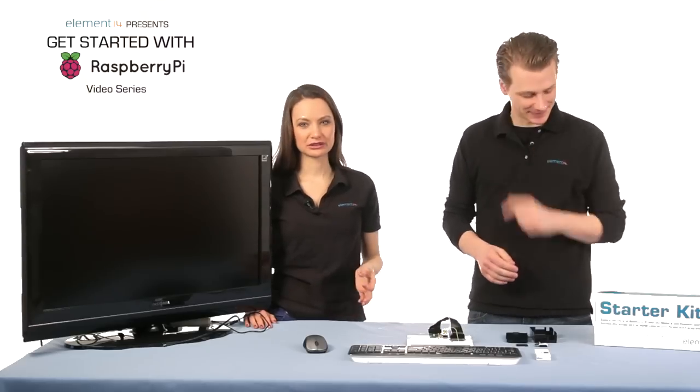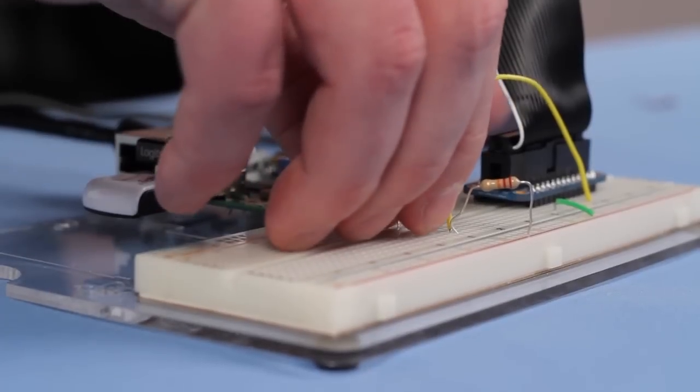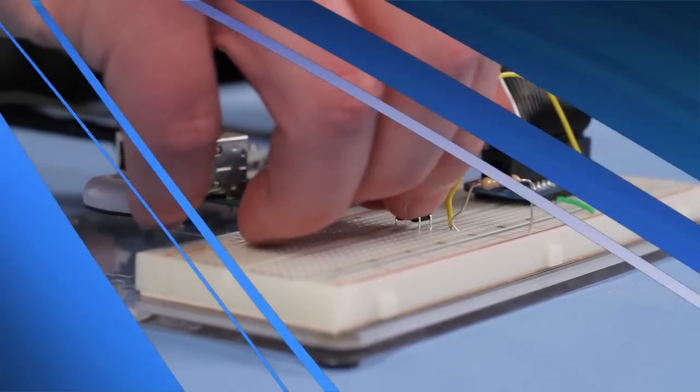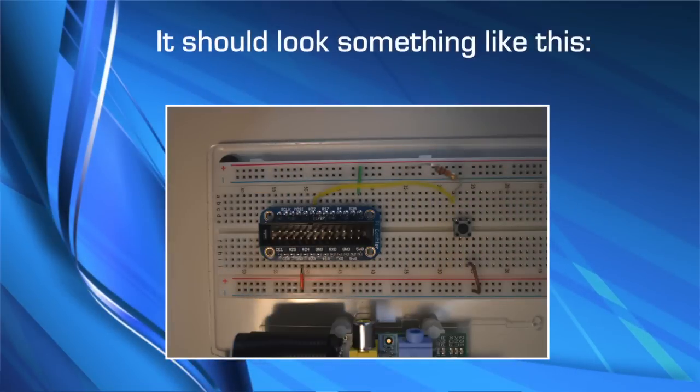The button only really fits in one way. It has to span the gap between the two columns so it can break or complete the circuit. The button has four wire prongs. The path of electricity goes in on the bottom of the button and comes out on the top of the button. So we're gonna plug the ground wire for this circuit in on that row of sockets.